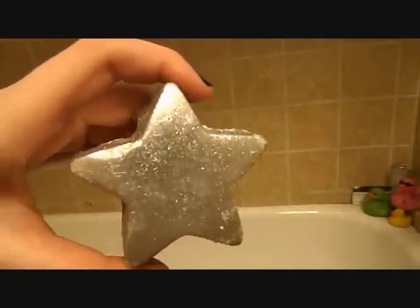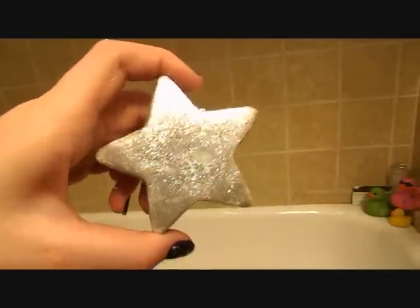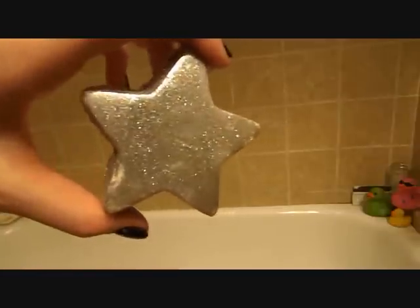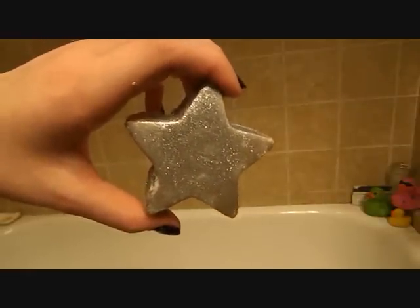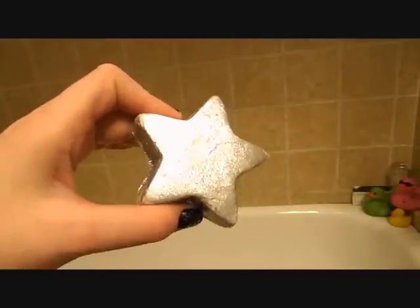This I believe is called Shooting Stars — I always forget the name of this one. It's a bath melt and it's super glittery and totally reminds me of New Year's Eve. It's very lemony and citrusy so it will keep you up hopefully through the whole night till midnight. It's really pretty and leaves your fingers super glittery as you can see. It will probably stick on your skin — I've heard other people say that, I've never actually used this before in the bath. You won't need to use the whole thing, maybe half or a third. These are very, very moisturizing. It's melting in my hands right now — very lemony. There's a little blue blob in the middle. Super cool.